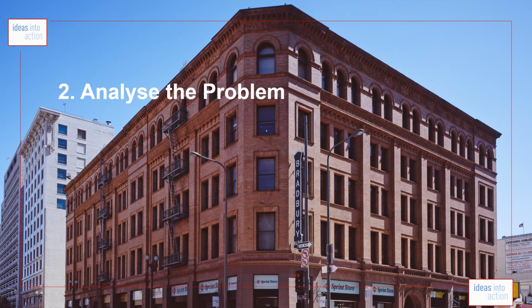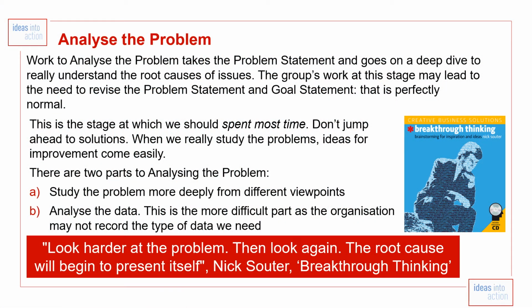The second stage in our problem-solving and decision-making method is to analyse the problem. The analyse the problem stage is the one which usually takes longest and should actually take longest, because by analysing the problem in detail, we begin to develop ideas for solutions. In the analyse the problem stage, we take the problem statement and go on a deep dive to really understand the root causes of the issues.